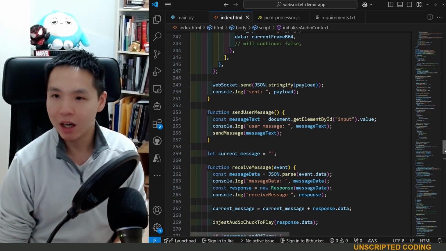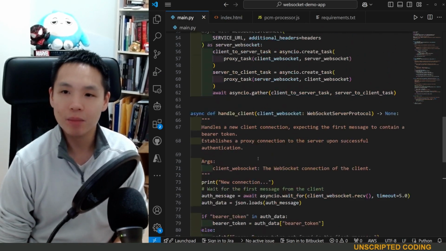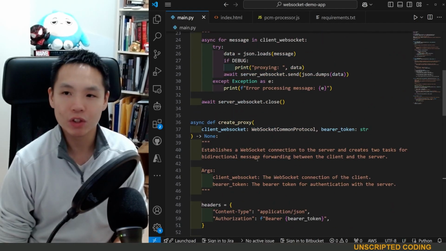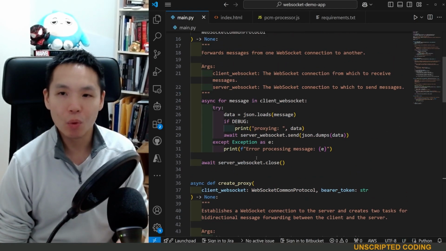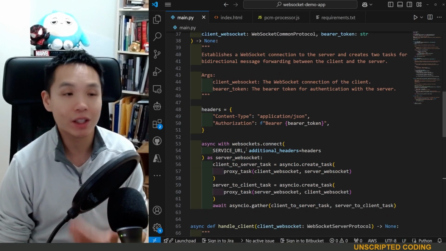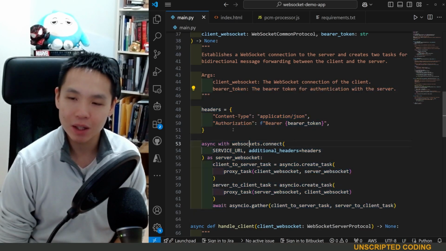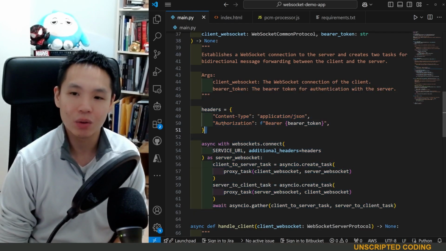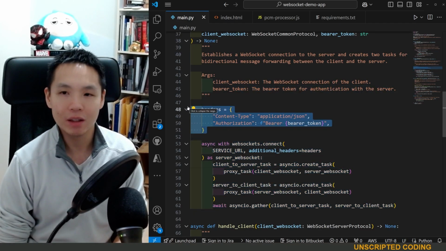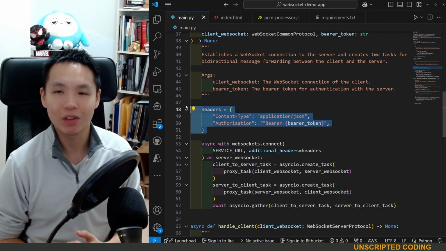And so I think in this main area, you're going to be able to put more things in when you initially connect to Google. So this has done nothing, but you can send along with headers some of the parameters that Google is looking for.